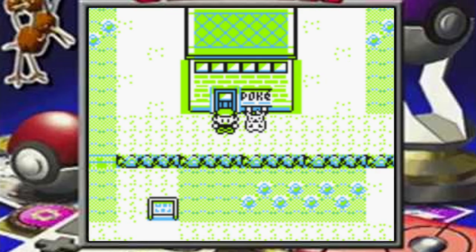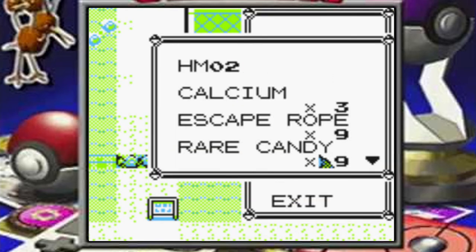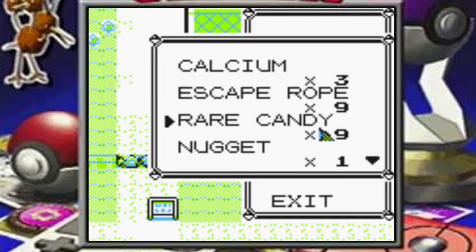My game looks just fine now. There's no more glitches, no more clones, there's only one of me. I think this is good. Then it's time to open up my start menu and check out my rare candies. I find out that they multiplied the way they were supposed to. Yes! I'm gonna go ahead and use my rare candies to boost Pikachu to level 100.